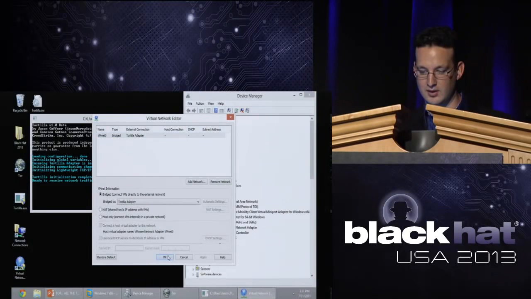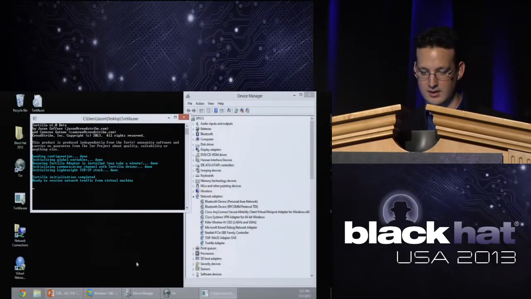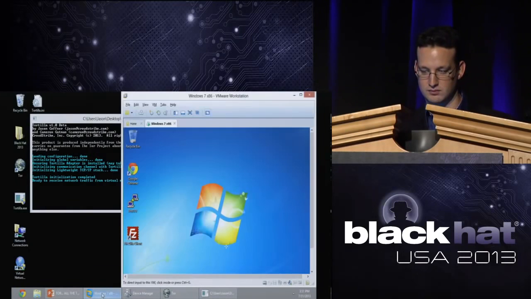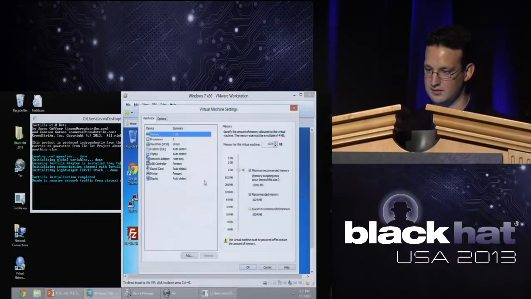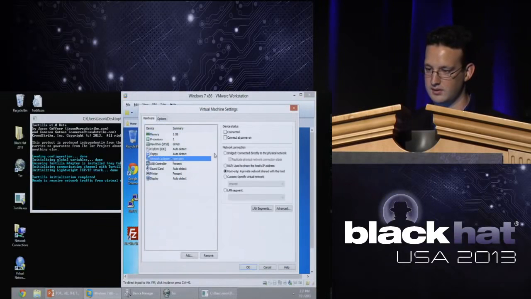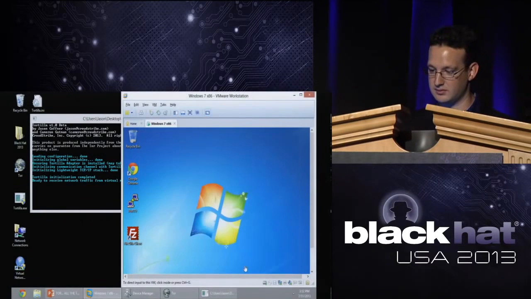Now at that setup, all we have to do is open our virtual machine, change its settings to connected, and we tell it to use the new VM network we just set up that's bridged to the Tortilla adapter.